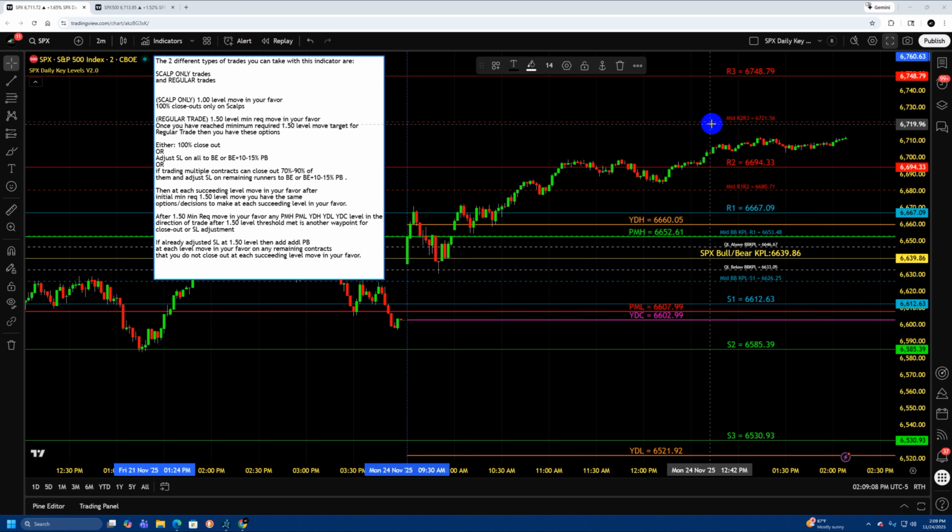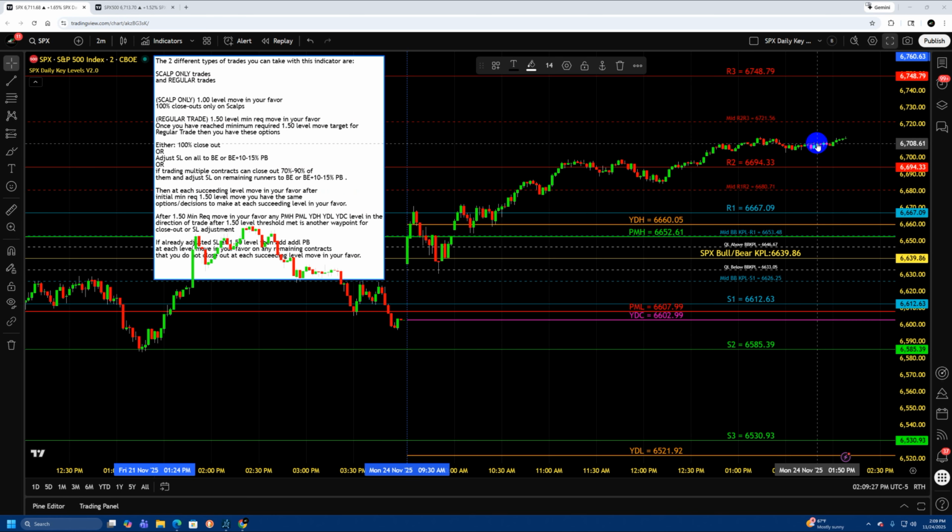And then as it continues to move up, you can either close out again any remaining contracts, or you can simply add more of a profit buffer onto your stop loss, and in that realm, what you're basically saying is that you want price to eventually take you out, that you just want to see how many levels it may go.